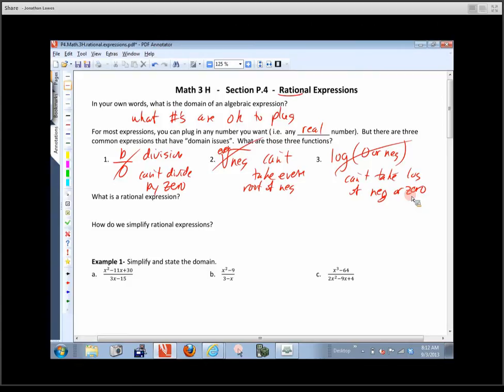I'm going to say this probably dozens of times this year. This will come up again in the other classes that you take once you start taking college math classes. There are three operations that have domain issues, I like to call them: division, even roots, and logarithms. You can't divide by 0, so all you have to do is throw out 0 when you're working with division. With even roots, it's negatives that you can't use. 0 is okay, and when you're doing logarithms, you can't take the log of 0 or a negative. So please keep those straight. These are going to come up again and again.